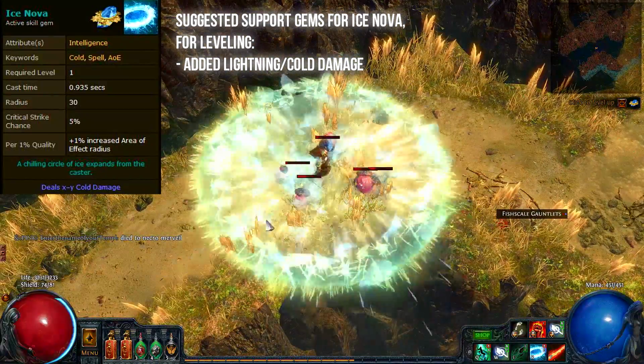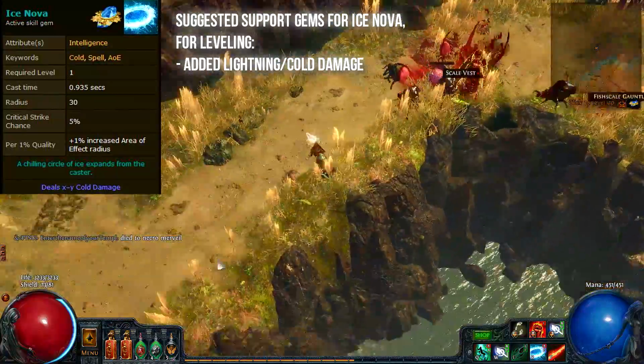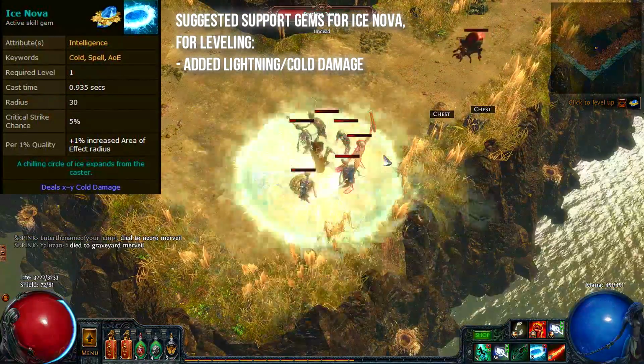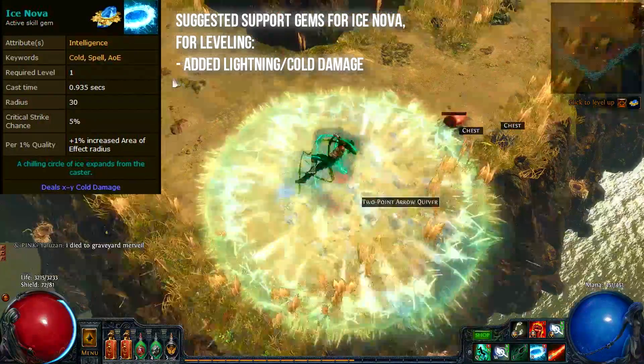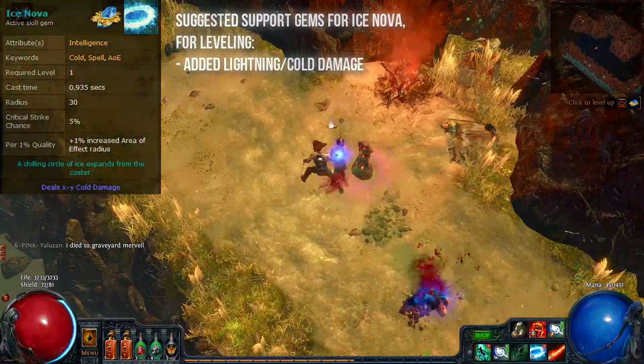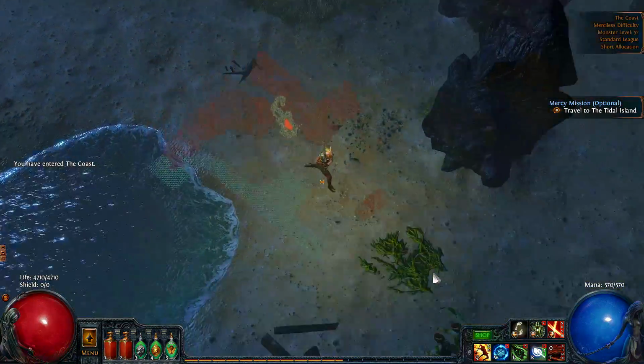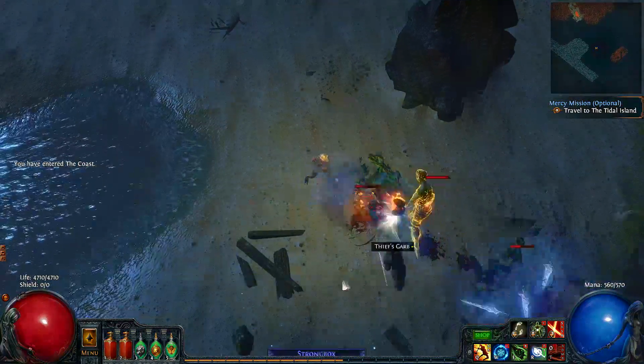The easiest way to obtain an Ice Nova skill gem is to create a Templar, kill Hillock, and receive it as a quest reward. It takes 3 minutes and you can save yourself from buying it from another player. Save yourself the currency. So the next skill gem we're taking a look at is Spectral Throw.